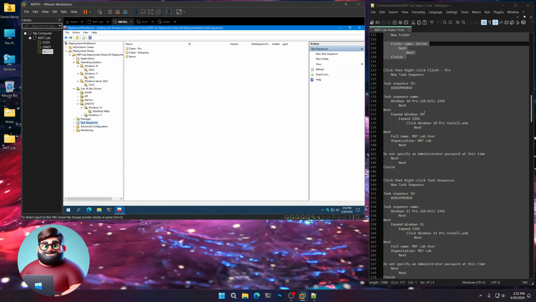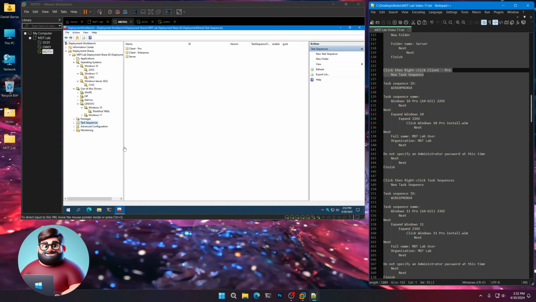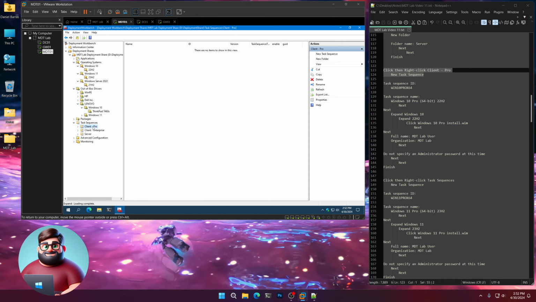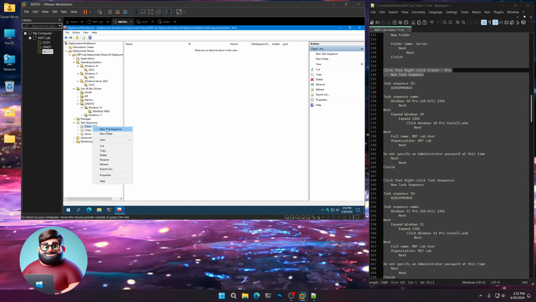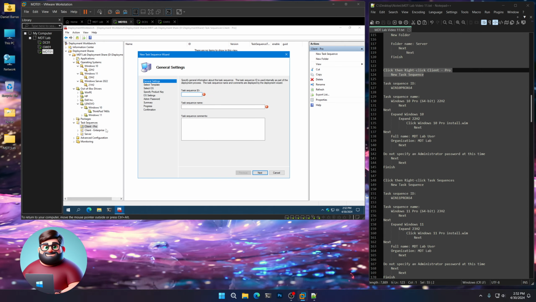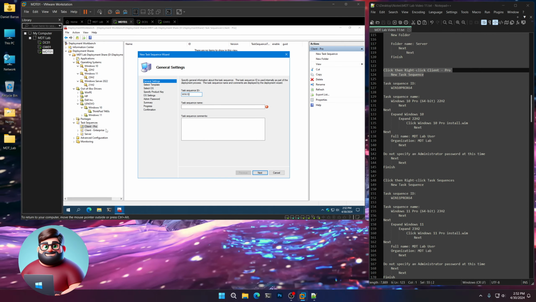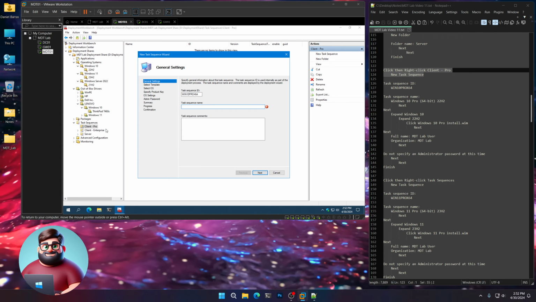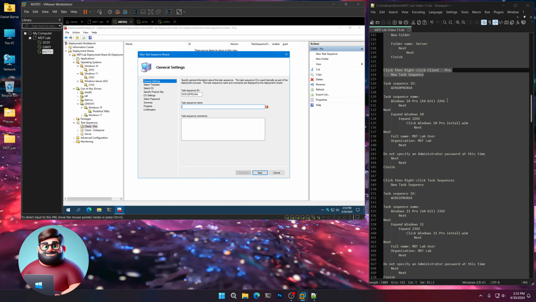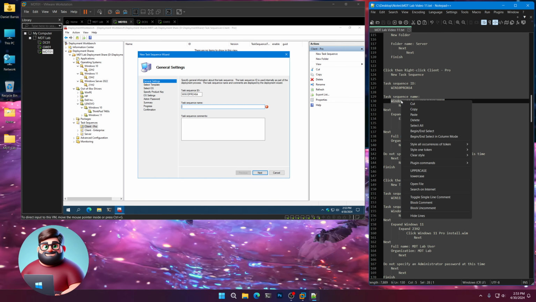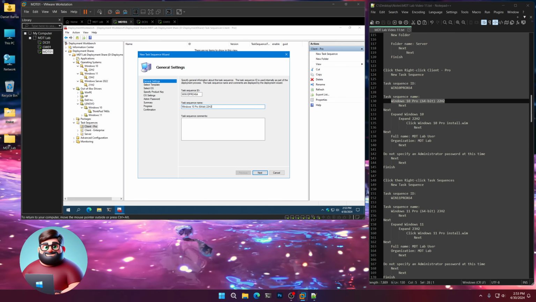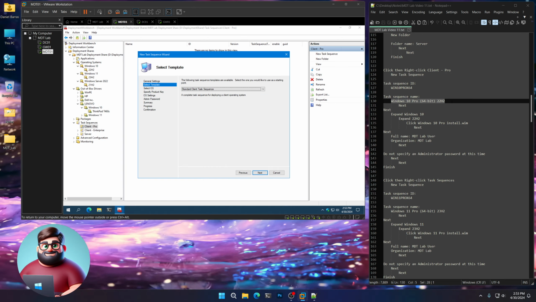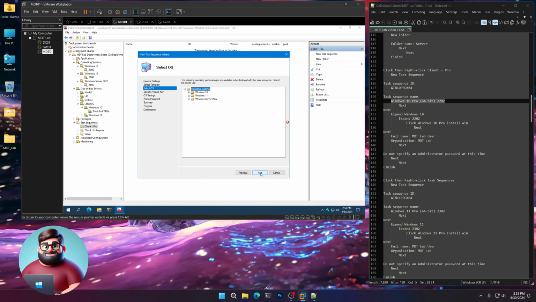We have our folders. Now we're going to click expand here, click on Pro, and then new task sequence. We're going to call this Win10 Pro X64. And on the task sequence name, you can copy this. Windows 10 Pro 64-bit 22H2. Next. Okay, we're going to use a standard client task sequence. Next.